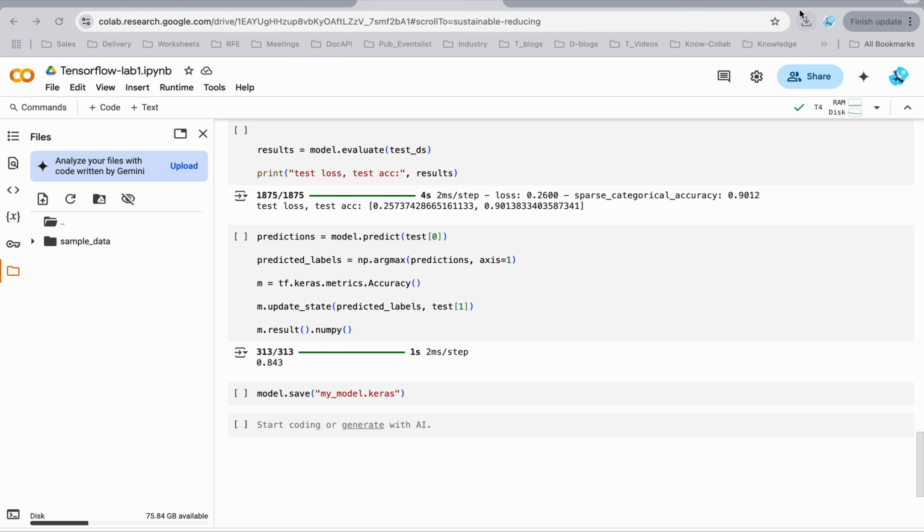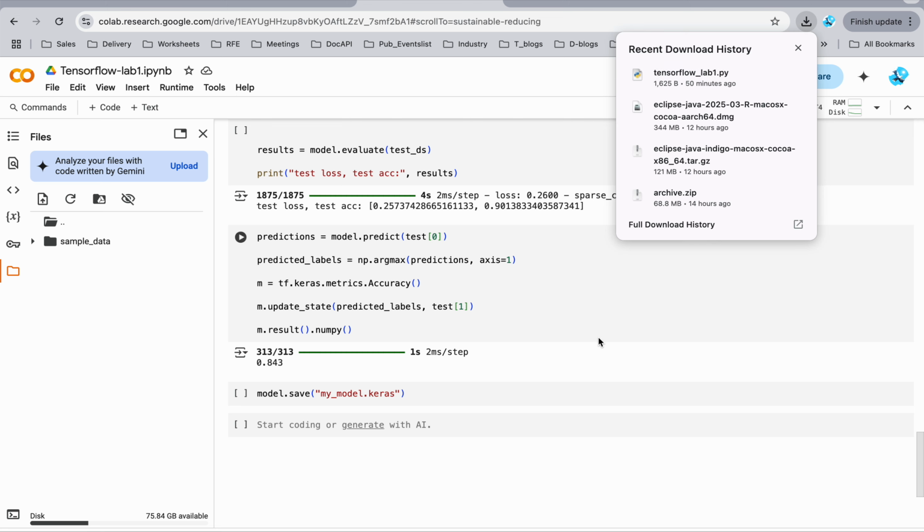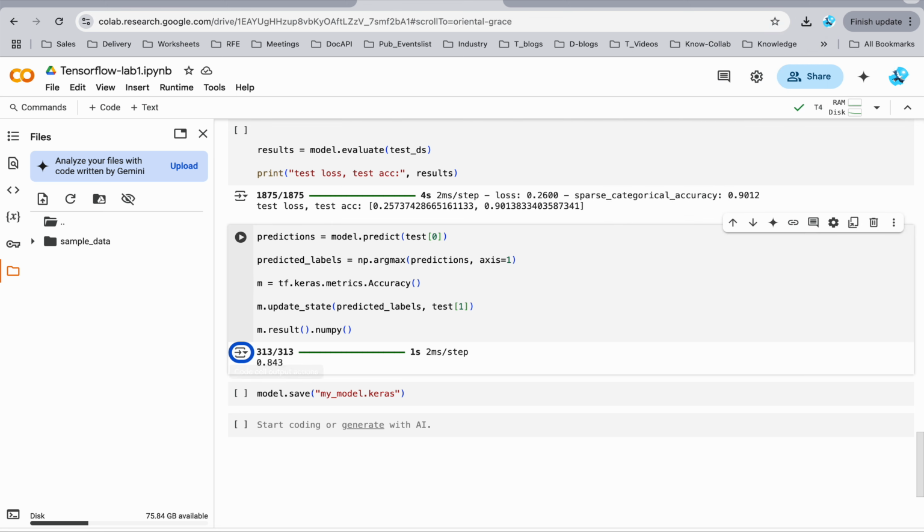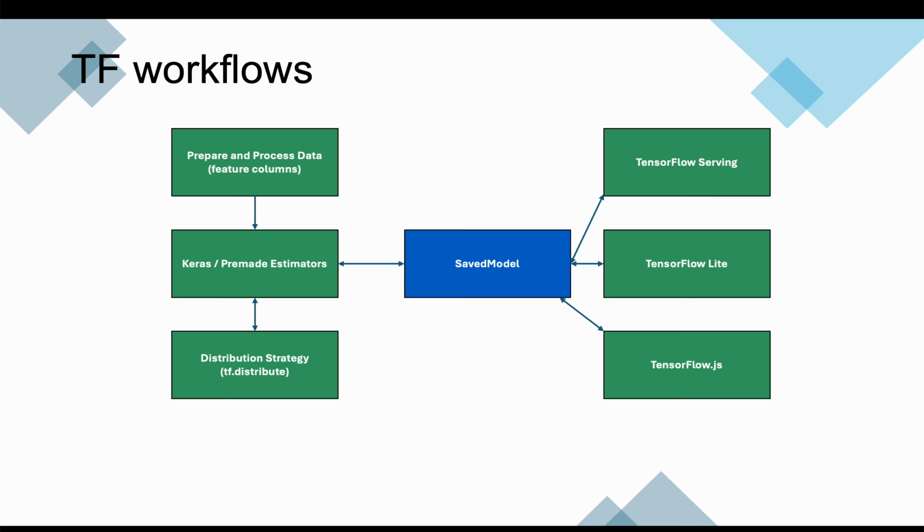And now before closing, it is very important that you understand how TensorFlow, or these different components of TensorFlow, support you.